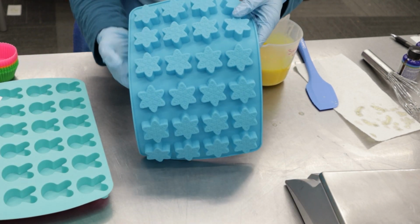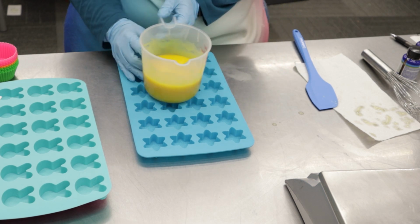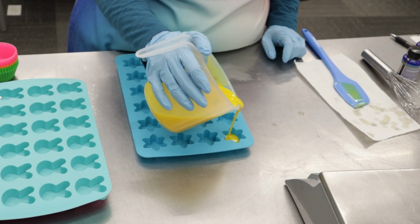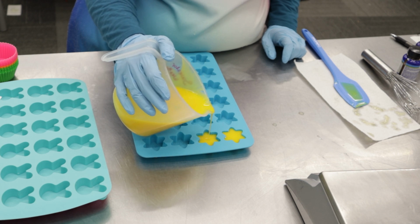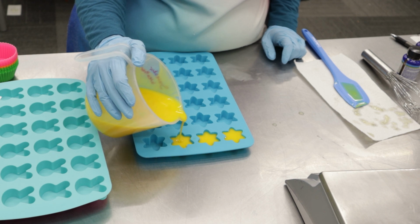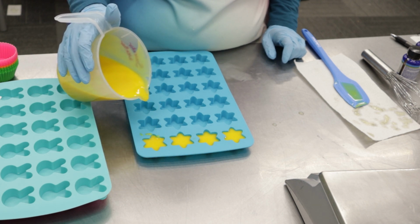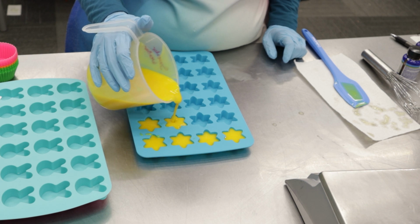I've got these little snowflake molds, so I thought Sweater Weather would be cute in this. Let's see how it goes. That yellow threw me for a loop. So I have to try to figure out what kind of color scheme I would do with this, because it's not what I expected. But we'll see, maybe it'll lighten up. Who knows? The description says a light tan.